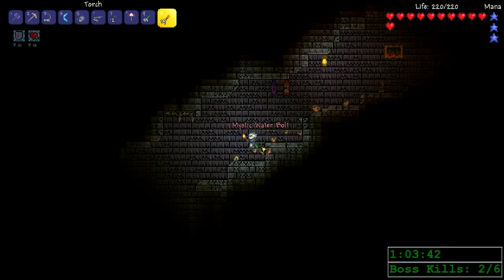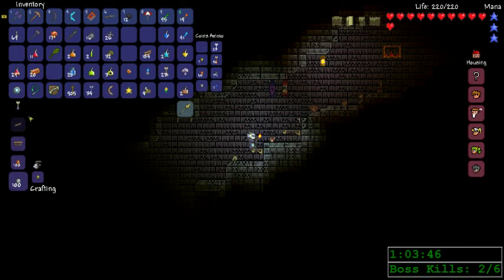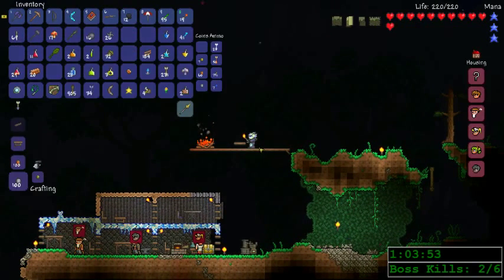So yeah. Oh, there's my water bolt. Mystic water bolt. Great. Okay. Alright, let's get out of here. Okay, so that'll be a good weapon against the Eater, so I can go fight the Eater right now. 16 bombs, I don't know that I have enough.